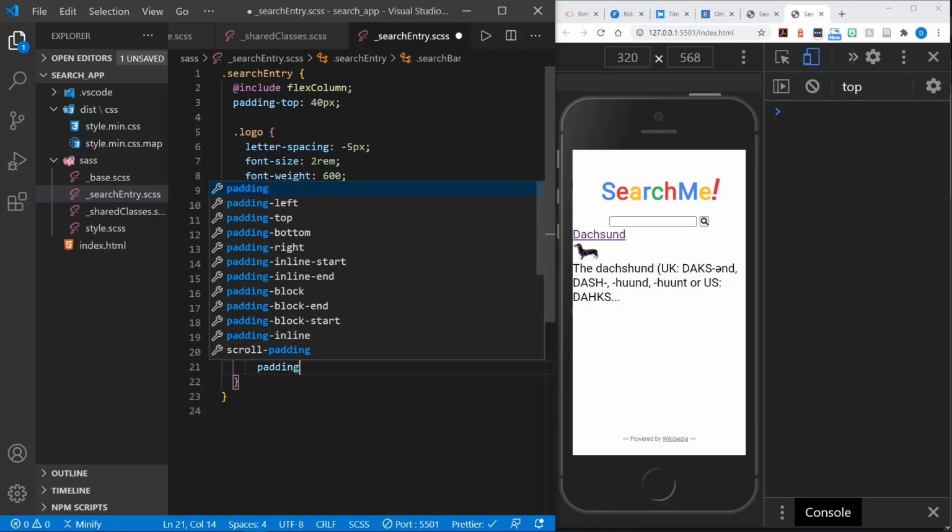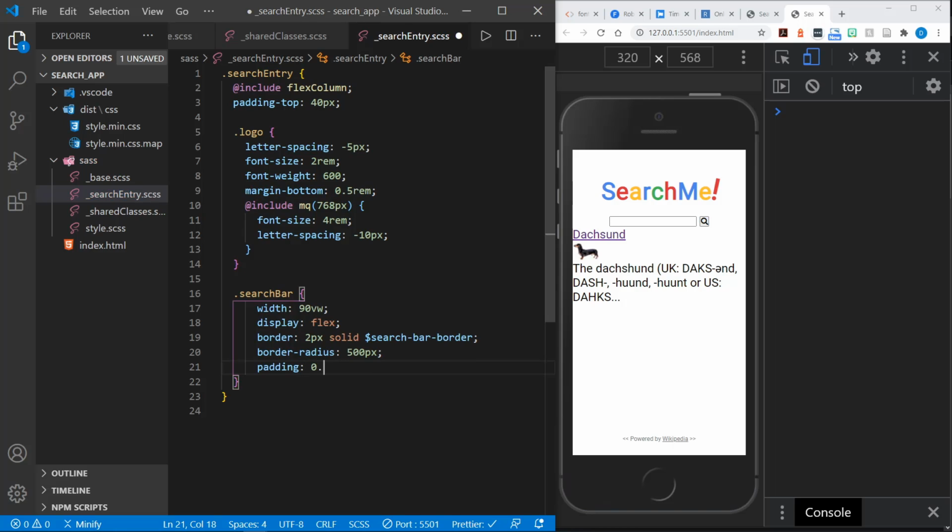And then a padding, 0.15 rem, and then 0.25 rem, 0.15 rem again, so that's top and bottom have the same, but then the right and left do not, because this last one gets 0.75 rem. And then we'll go ahead and put a media query here as well.